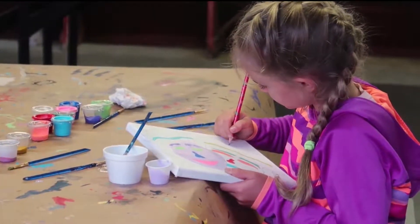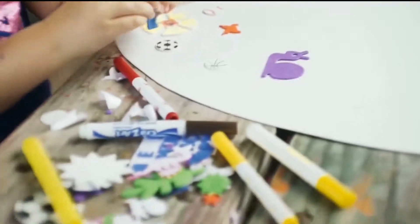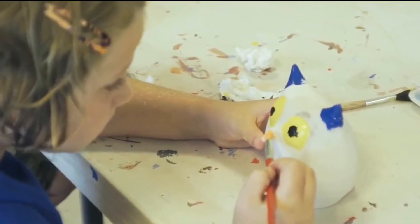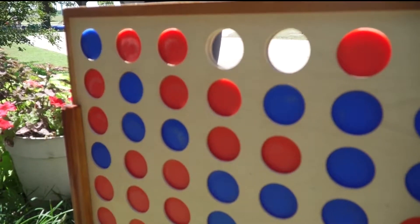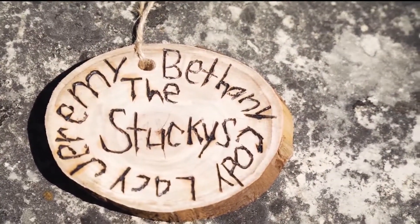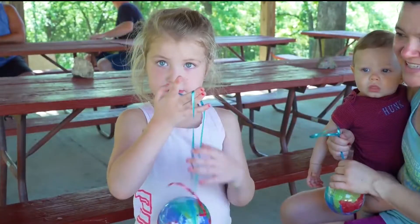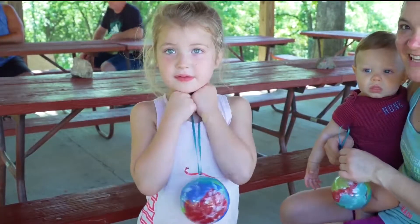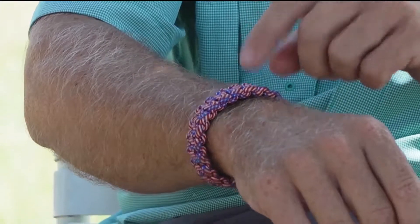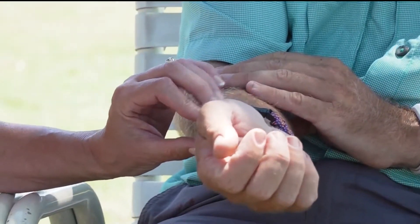We've got all kinds of daily activities as well, which is something you don't see at most campgrounds. We have them planned from 9 o'clock in the morning all the way until about 9 o'clock at night in the summer season — every hour to hour and a half. We've got fantastic activities directors, and they're always thinking of new things. For example, every so often we'll build these paracord survival bracelets, and somebody teaches the kids how to do that.